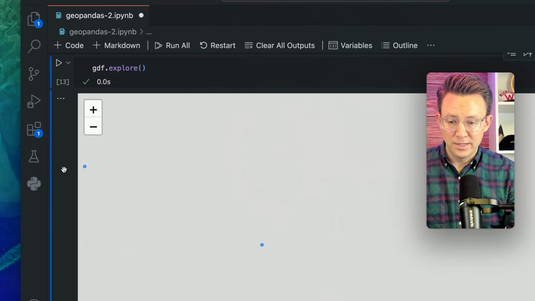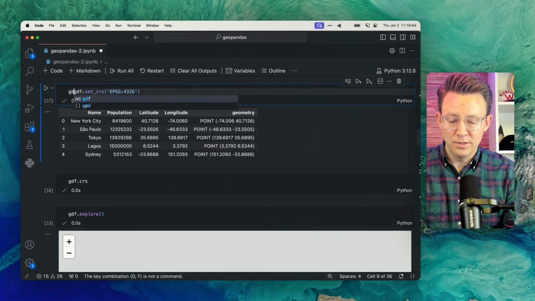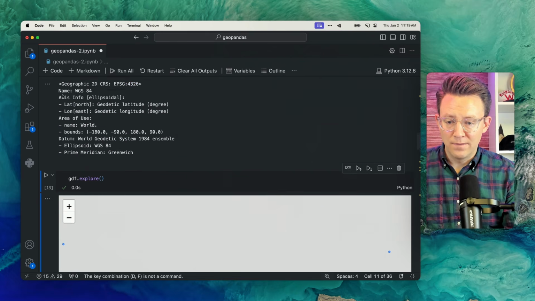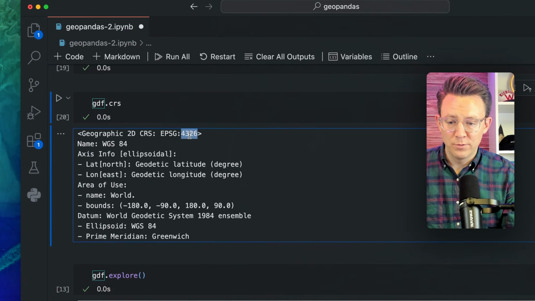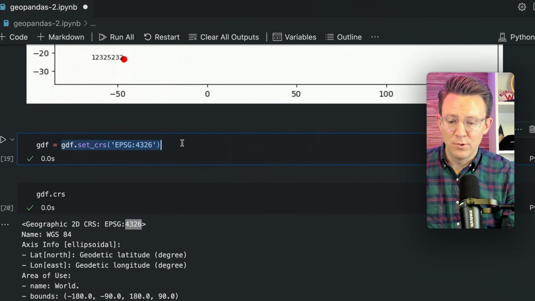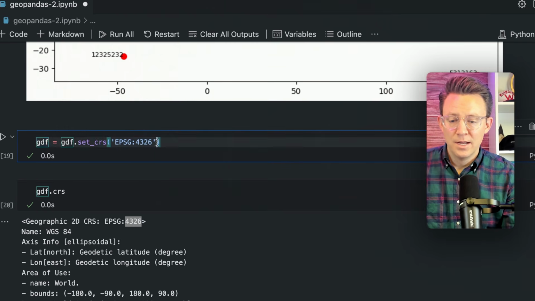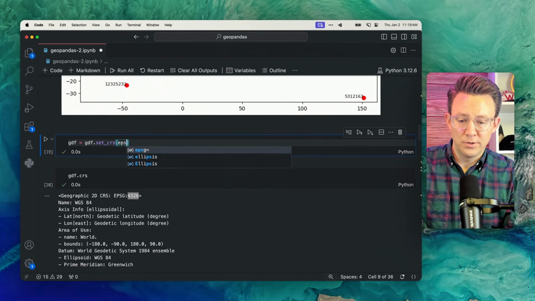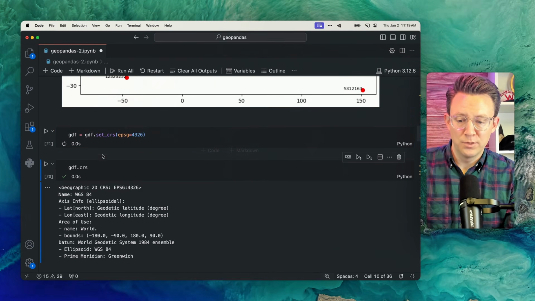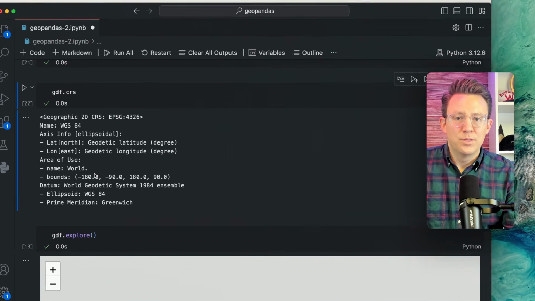We'll see if that has a CRS. Let's try this. I actually have to reset the object here, gdf, and then I should have a 4326 EPSG. The problem was that I just ran the operation and didn't set it to reset the object. So I need to reassign it. It now has that new projection system. I can also go like this and just use the integer as well. That works the same way. There's no right or wrong way to do that. It just depends on how you want to do it.